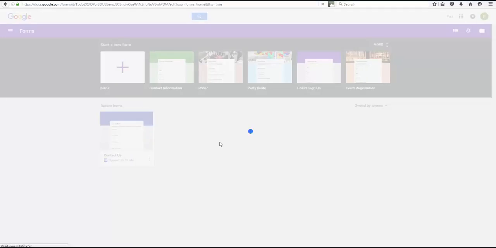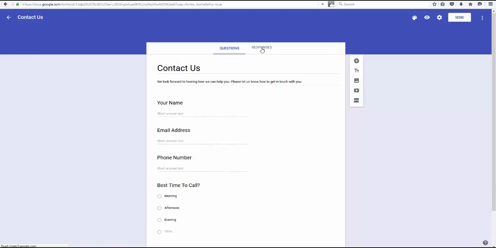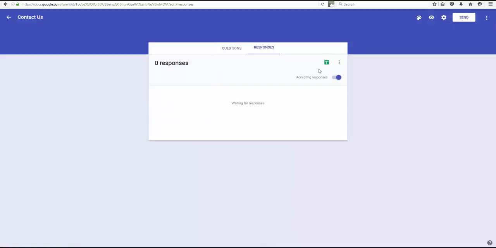Once this form has actually loaded up, you can go here to responses right here, and you can actually view your responses. So you can actually get all their information from people that have actually responded. And the cool thing is you can actually create a spreadsheet, a Google Sheets, from the responses that have come in. So now you can go to google.com/sheets, because this integrates with that, and now you've got a spreadsheet that is working, and that you can actually view responses on, and then you could share that spreadsheet with your business partners, with your virtual assistants, with any number of people that you want to collaborate with.